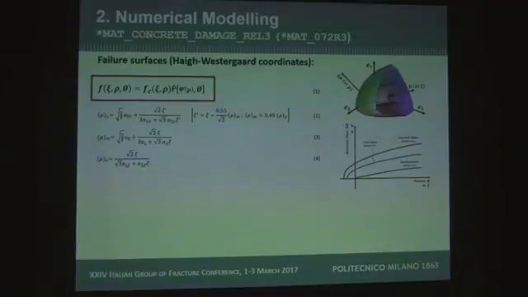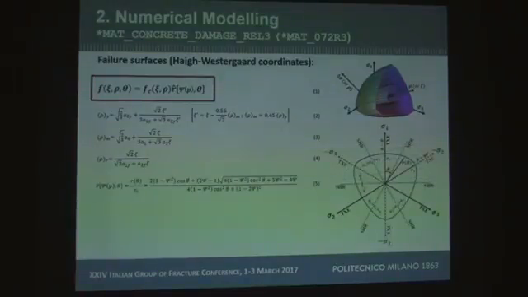Also, this material model consists of three failure surfaces, which are called yield failure surface, maximum failure surface, and residual failure surface, which are defined by means of these equations. And another function defines the radius of the deviatoric plane. This function considers the Lode angle, which is proposed by Willam and Warnke. However, this psi function is developed by Malvar, which defines this function in different ranges of torsion.